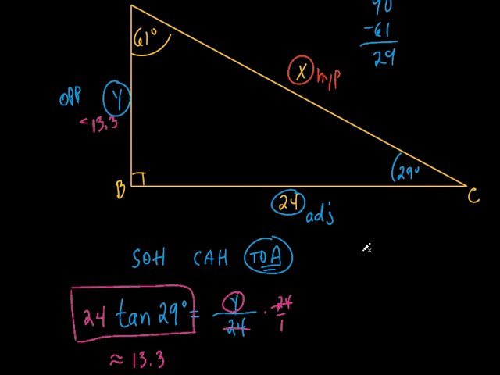So what trig function are we going to use? We have adjacent and hypotenuse. Which one of these? It's this one right there. It's the cosine, isn't it? See? I've got adjacent and hypotenuse.